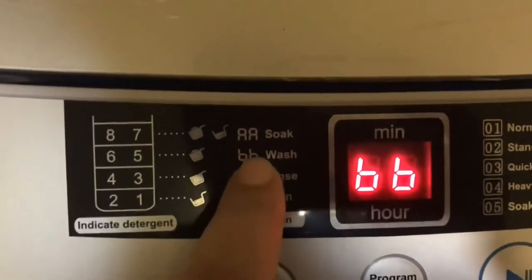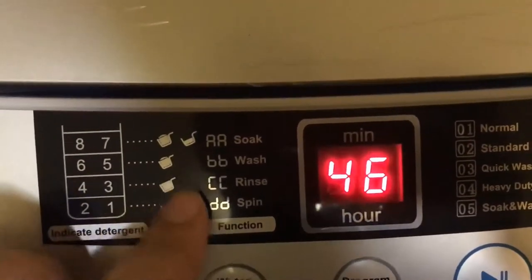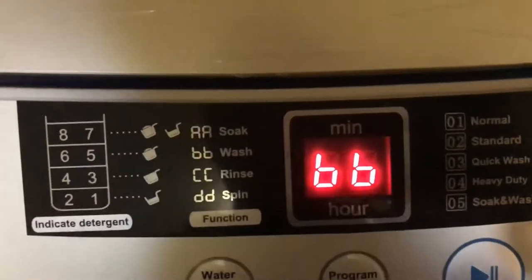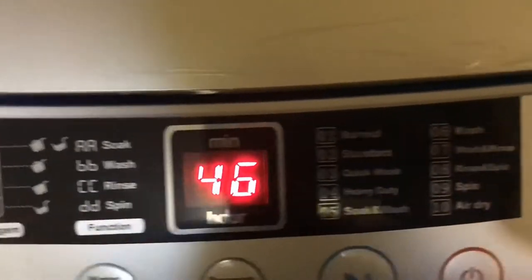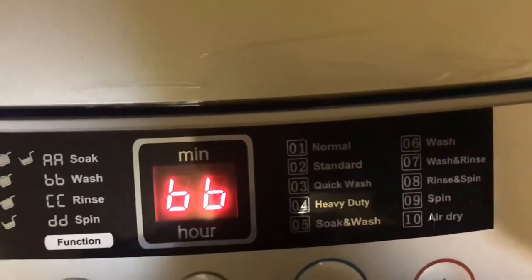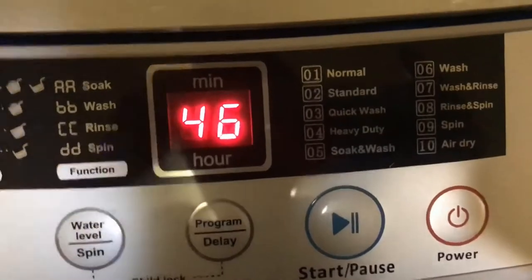So it shows like what each number or letter shows up. So right now it says BB. So pretty much BB means wash. Each number, when choosing on program, it shows you what number each number is.